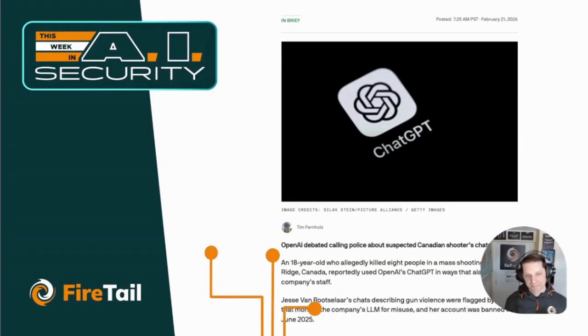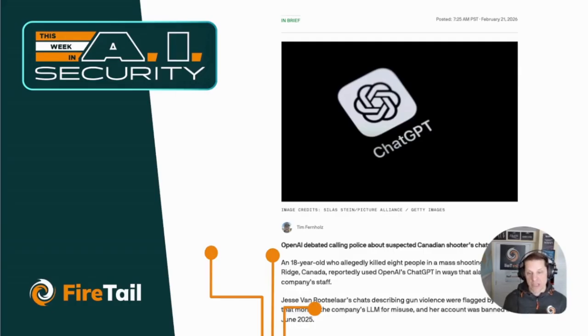All right, moving on. ChatGPT. Now, unfortunately, there was a shooting event in Canada recently. The event is known as Tumbler Ridge. In the aftermath of that event, the authorities have looked into the history of the attacker, in this case a physical attacker, to look for signs of what were they searching for? What were they looking at?